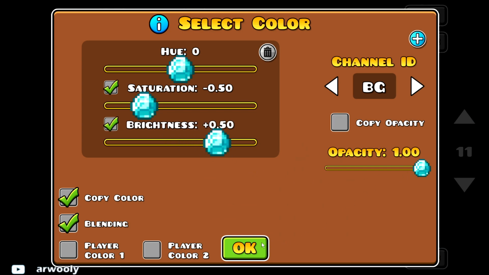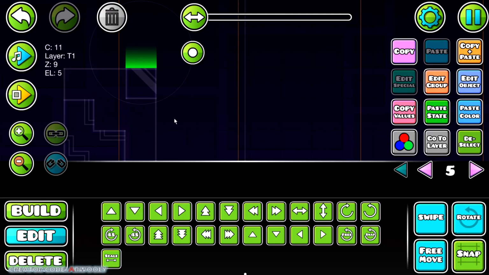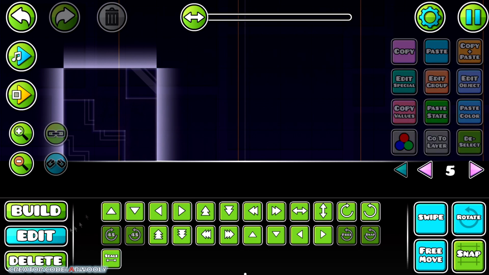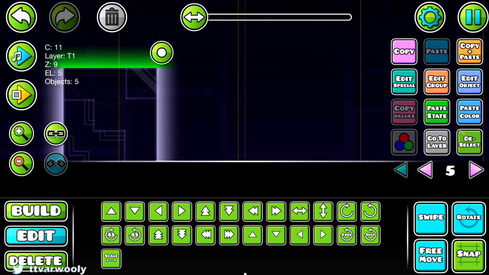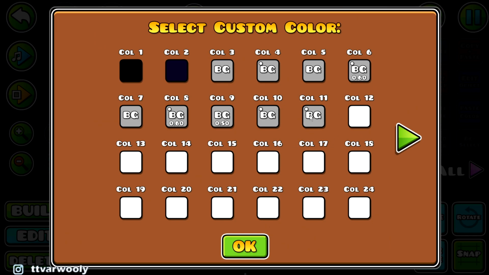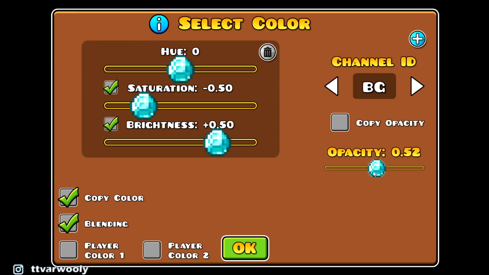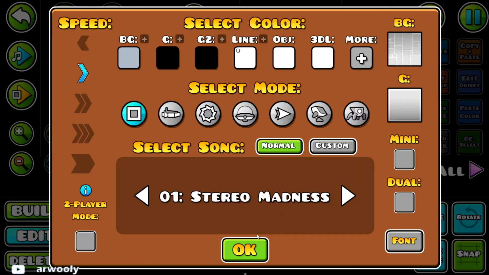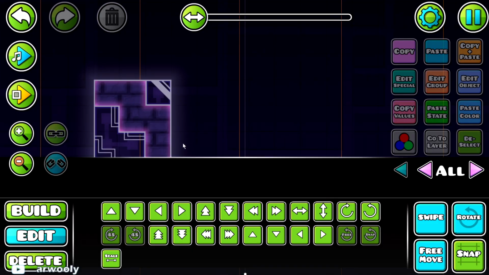And then I'm going to place this on the block, and then I'll show you what that looks like. So let's go ahead and paste that around. So add one piece here. Okay, so as you can see, if you look at that, that's really bright. So what I want to do with that color, it's color 11 here, I'm going to reduce the opacity down quite a bit, just so it's more of an accent. See, you can already see that looks much better.